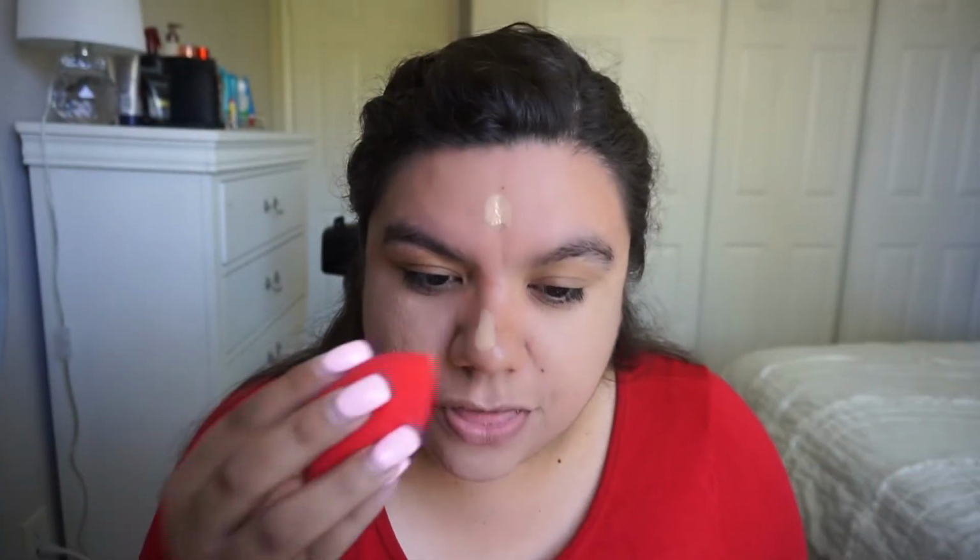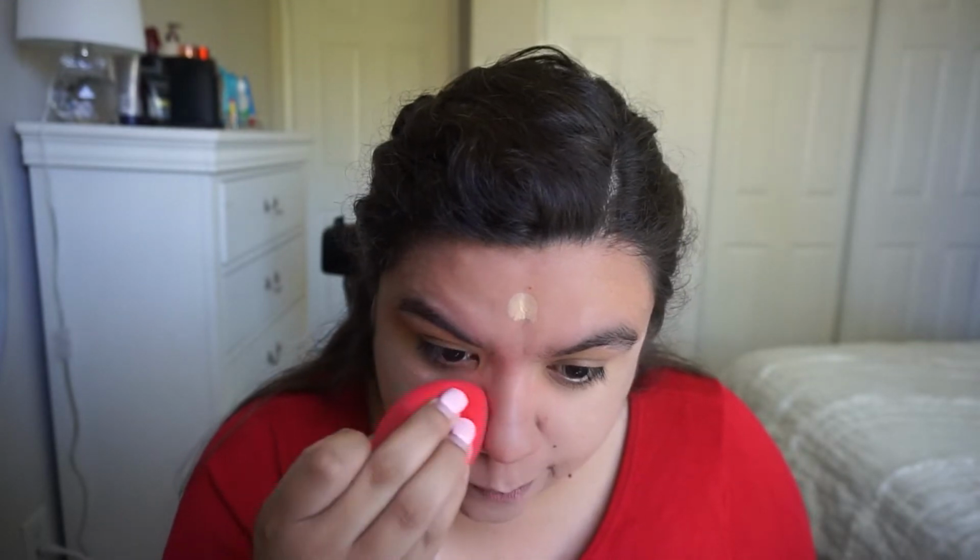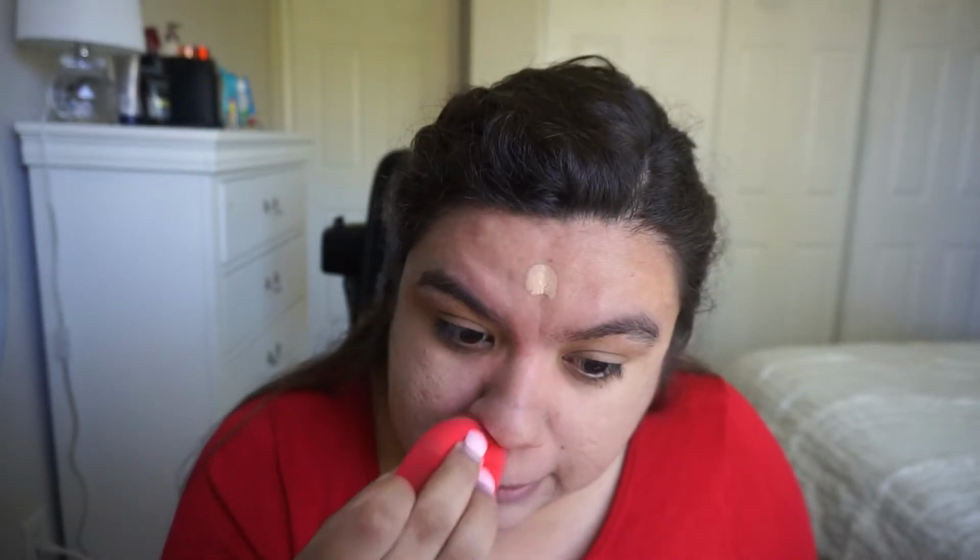But for Christmas, I love wearing red. I love the bright red color. And I think I would like to have a little bit more confidence to wear a bold red lip color, like Selena did back in the day. But for sure, for the holidays, you'll always see me wearing red lipstick. Okay, that looks good.